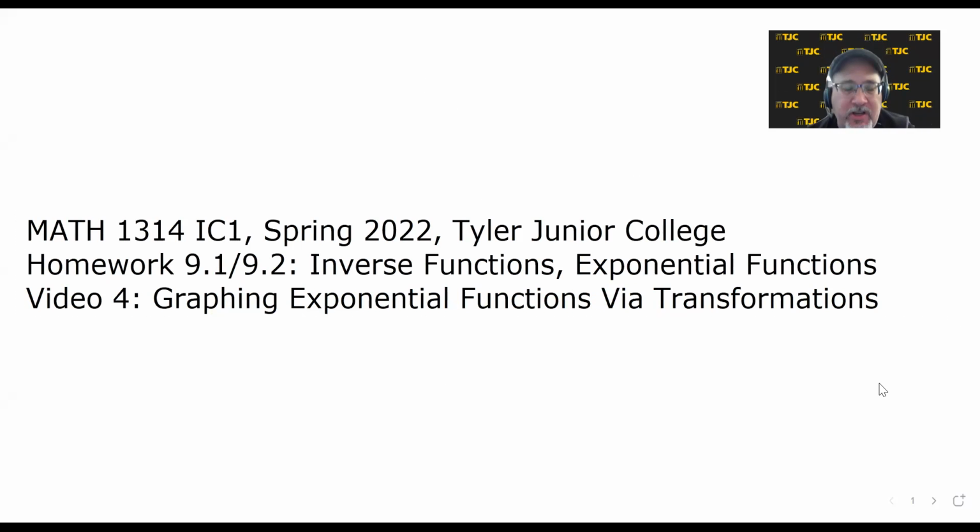All right, in the previous video, we introduced exponential functions and looked at their graphs from a plotting points perspective and extracted some properties from them. Namely, it has a y-intercept at 1, no x-intercept, strictly increasing or decreasing depending upon if the base is greater than 1 or less than 1, and has a horizontal asymptote on the x-axis, but only on half of the graph, depending if the graph is increasing, asymptote on the left, or decreasing, asymptote on the right. The domain of both of them was all real numbers, and the range for both of them was 0 to infinity, not including 0. And they each had a base point at 1, b.